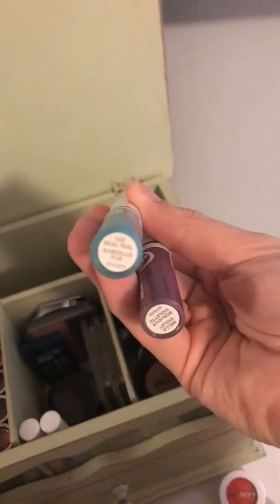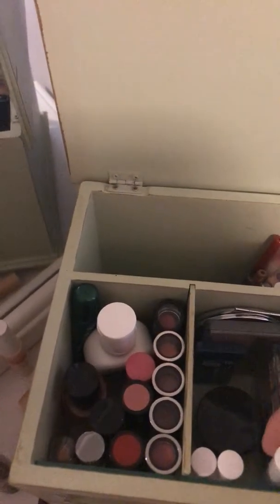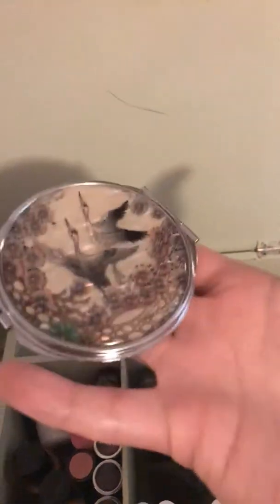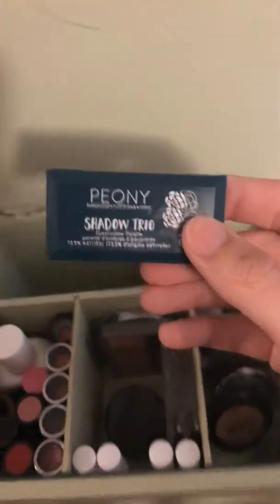And then I also have two more. This one is The Real Teal and Hello Violet. I have another mirror that I got a long time ago, in elementary school. My Peony Shadow Trio.